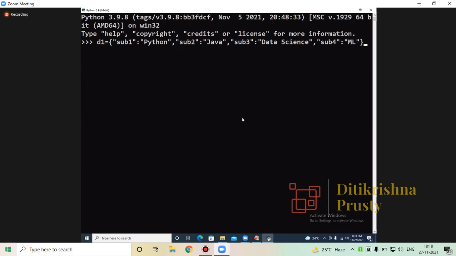I'm just taking it like this. It is called a dictionary, and print of d1 is going to print the data.